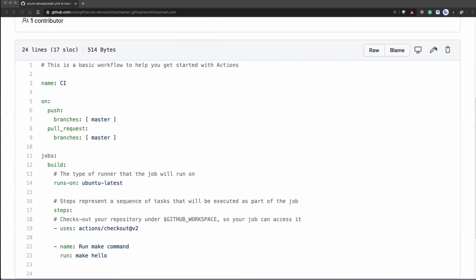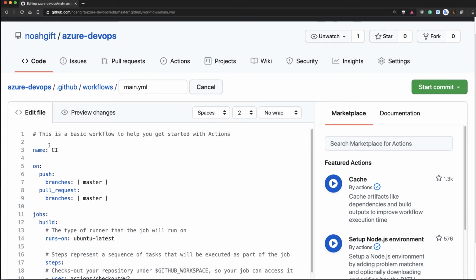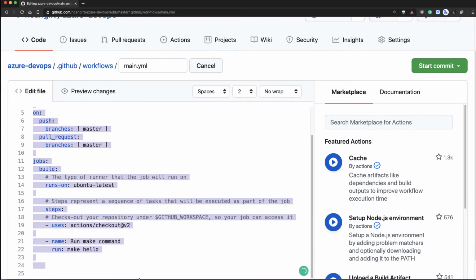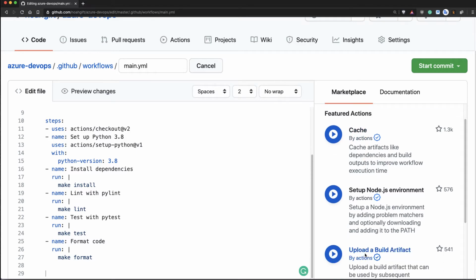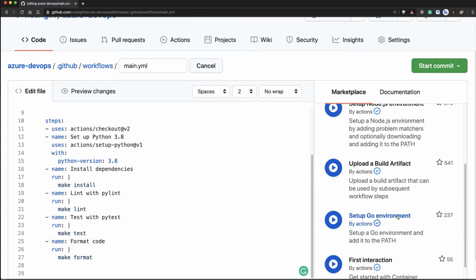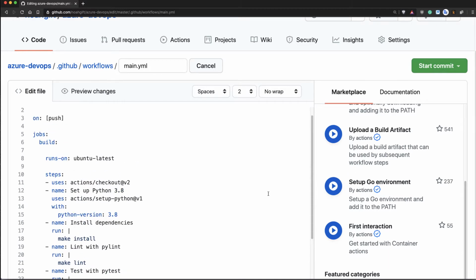And I can even edit it right inside of here. So go here and run through this. I'll just paste this in here. And you can see that GitHub Actions has featured actions like caching. It'll cache artifacts, it can build artifacts, it can set up different environments, and you can run many different GitHub Actions. So really it's like a robot that's sitting in the cloud ready to run our code for us.